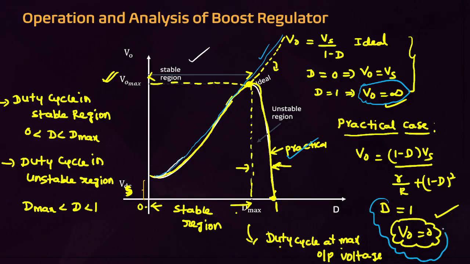This is important. Most of the time this question is repeated in all the competitive exams, in a boost regulator and also in a buck boost regulator. Practically, the average output voltage for D equal to 1 is not infinity. If you substitute directly in the ideal formula, you get infinity. That is wrong. Practically, this is the formula. Substitute D equal to 1 here and we get average voltage 0. So practically, the average voltage for D equal to 1 in a boost regulator and buck boost regulator is not infinity. It is 0. A point you have to remember.